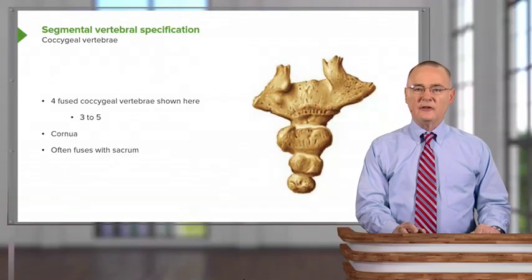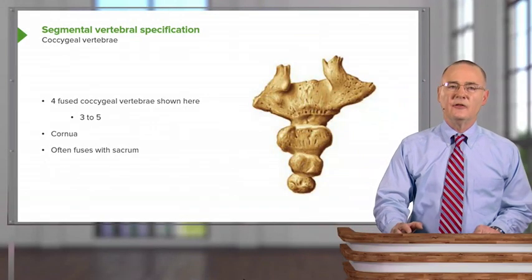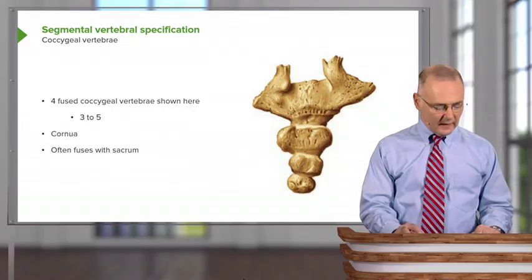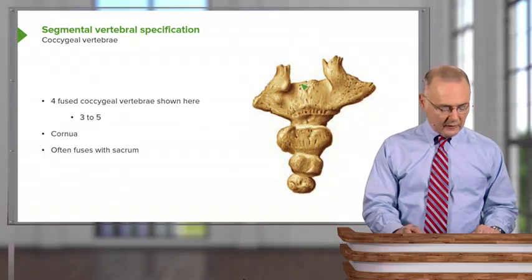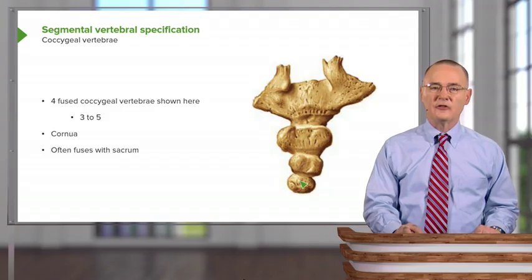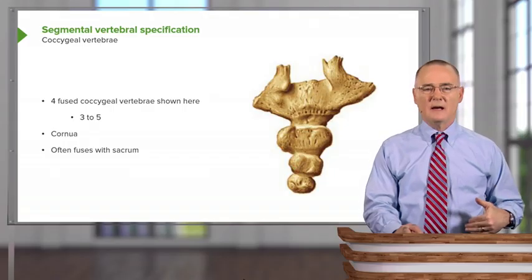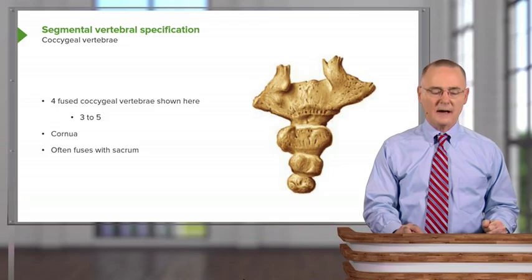And then our last segment is the coccyx. Generally, it will have 4 fused coccygeal vertebrae, and that's exactly what we see in this view. Here's the first, here's the second, third, and then here's our 4th coccygeal vertebra. But again, there is some anatomic variability. We may have 3, may have even up to 5.